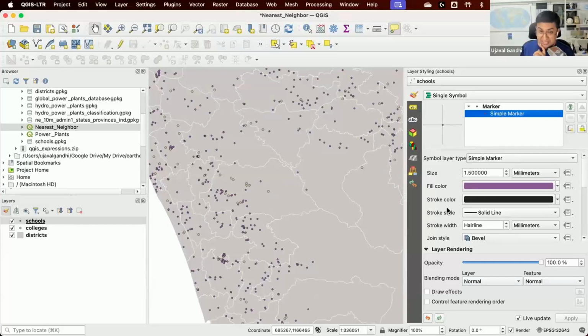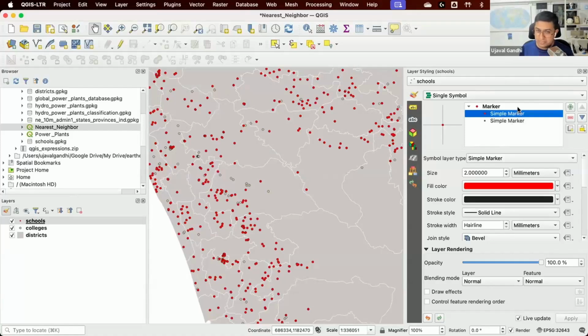One of the lesser known facts that many of you may not have discovered is you can have multiple symbologies for the same data layer. So I can say I want the same point to be styled as a point with this color, and I also want it to be styled in a different color. I can overlay multiple symbologies together. There is a plus button here which says add a symbol layer. If I click this, it's going to add another symbol layer. It has not duplicated the layer, it is just showing the same data rendered in 2 different ways, all overlaid together. So I have the simple marker here, which is now in red color.